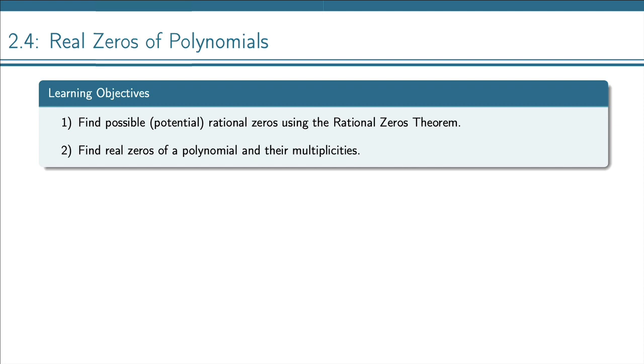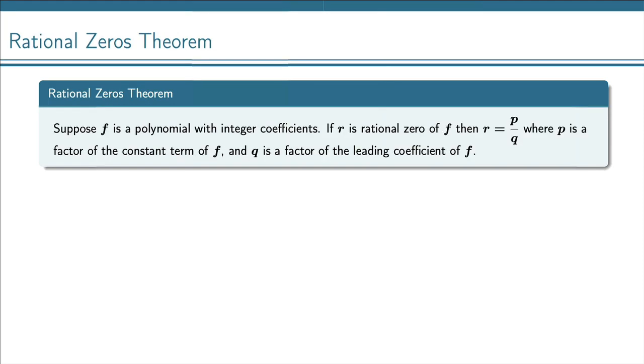We don't just know what the zeros of a polynomial are. So in this section, we're going to talk about how we can find or pick good things to try to discover what might be a zero. There's a way to make educated guesses on what zeros we have. The rational zeros theorem is the main theorem we're going to be using.